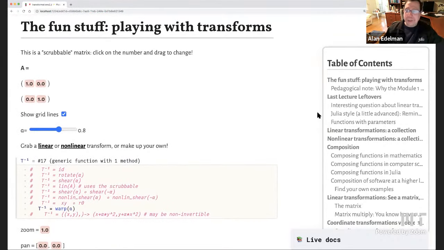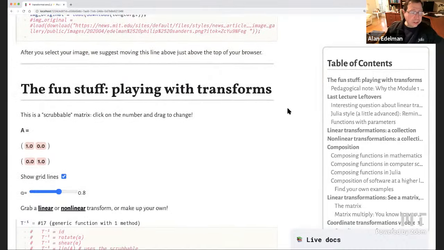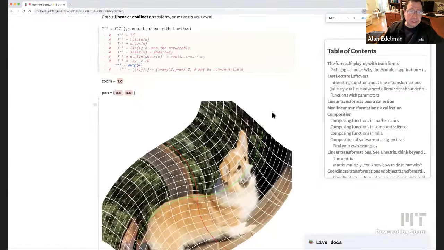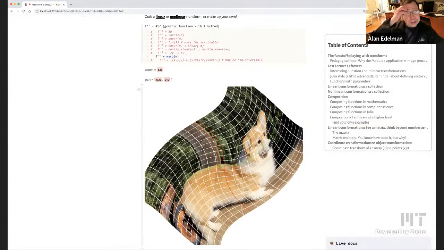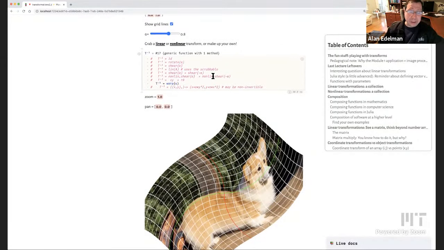And so you can go right here to the fun stuff. You could click on the table of contents if you like and play with any transformation that you would like. Let's just start with that. I'm labeling the transformation with a T and a superscript -1 for T inverse. I'll explain a little bit later on why that might sound backwards, but there's a reason why we're going to call it T inverse and not T.